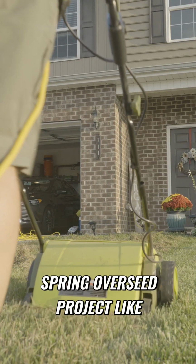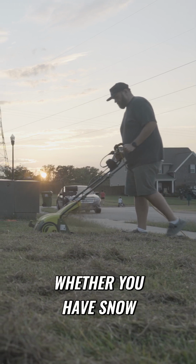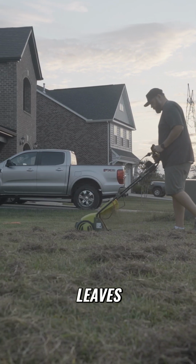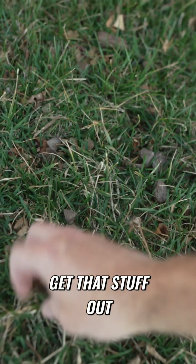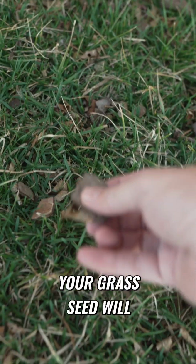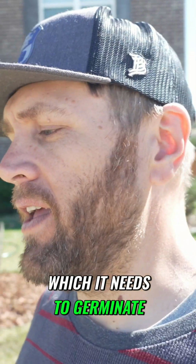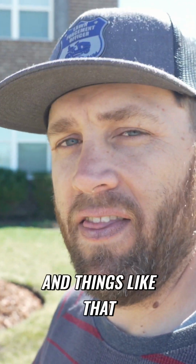If you're doing a spring overseed project like I am, over the winter, whether you have snow or just a bunch of rain, stuff can get blown around the yard. Debris, leaves, mulch, what have you. That stuff can get compacted down and cover up the soil. If you do not get that stuff out of the way, your grass seed will not get good seed to soil contact, which it needs to germinate. Grass seed does not grow well on top of rocks and mulch and things like that.